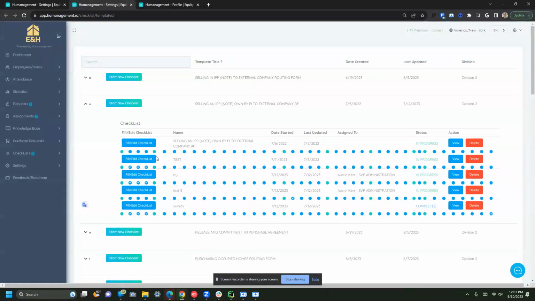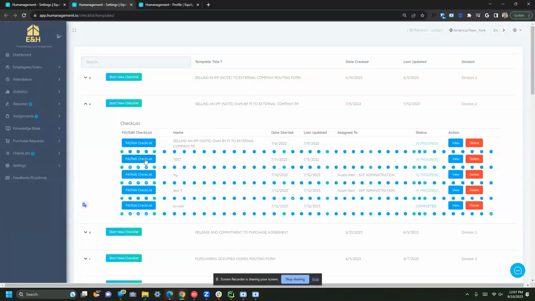This shows you the green dots are like the sections. Each of these areas of blues will be assigned to different employees. And then you can see here the ones that are already checked have the checkbox. The ones that aren't yet don't. So that tells you kind of where it is. You can also see who it's assigned to and some other stuff, if it's in progress or completed.